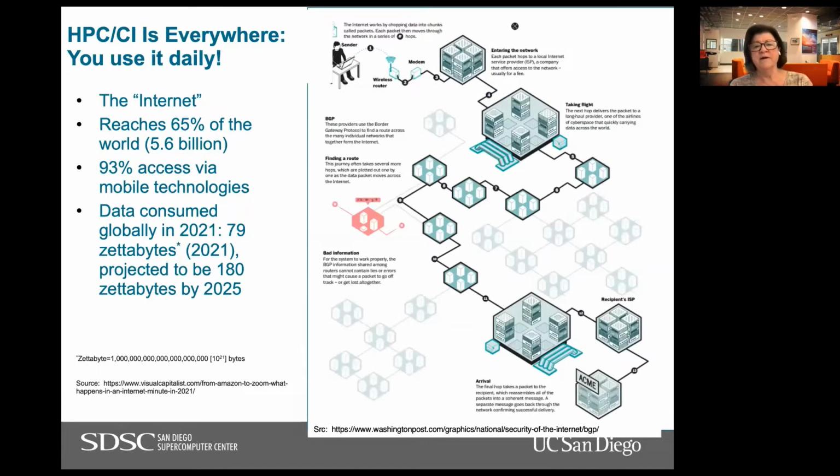HPCCI, it's everywhere. So this just shows a little cartoon that I took from the Washington Post talking about security, but it kind of gives you an idea of the complexity of the flow when you just go to log on to a web browser, or here somebody is trying to just log into a system. You're on your local device, which is usually a laptop. It could be your mobile phone. It could be a local workstation. You send some signal through your local network, and out on the network, a decision gets made to route your request somewhere through some servers, and they're eventually to get down here where you want to do your work.